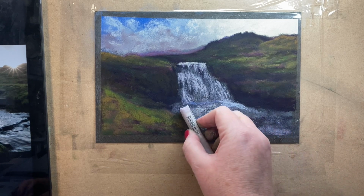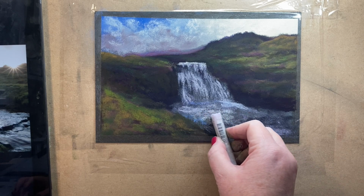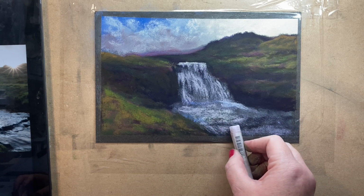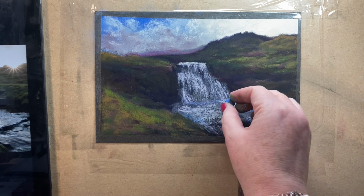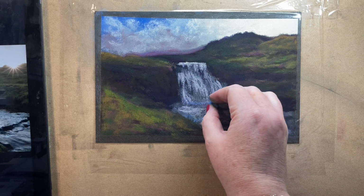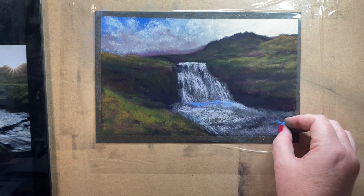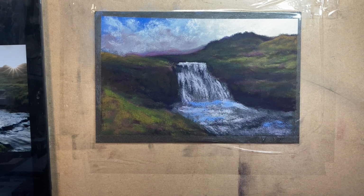Okay, let's also scumble that in there, and over here. And then it kind of just deciding how blue do I go. You know, I mean, these are blue violets again, so they've got purple in them. See a bit of that there.